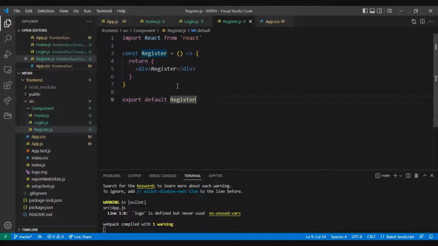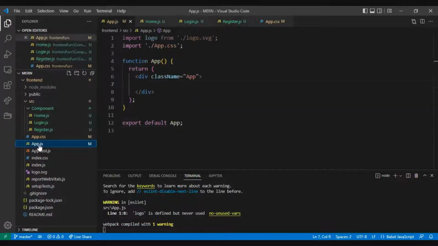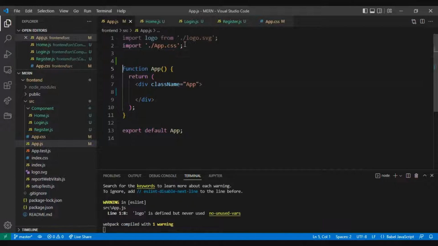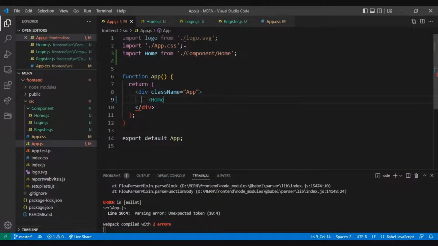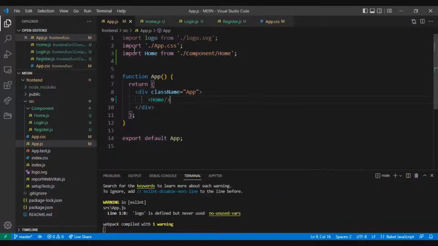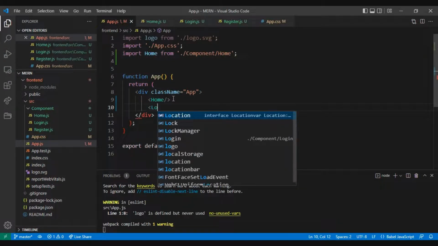Now import all these files in App.js. Let's see here. First of all import Home. Make sure that Home.js is imported, and next Login.